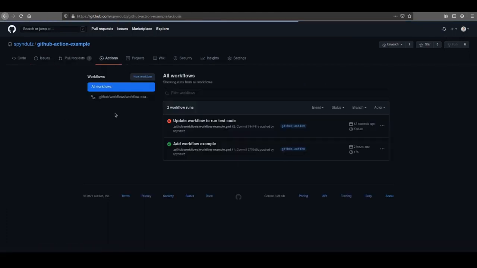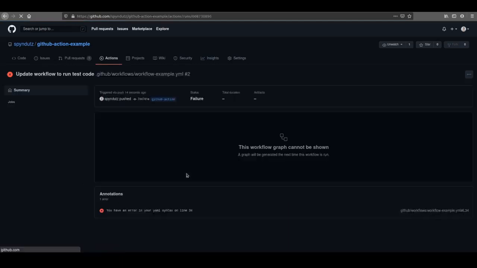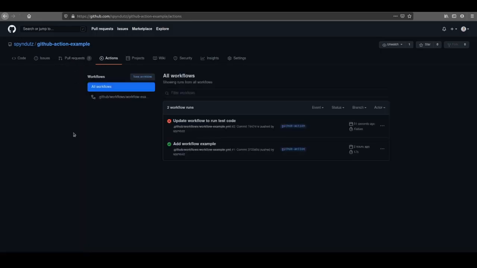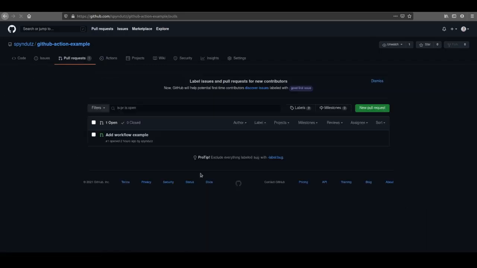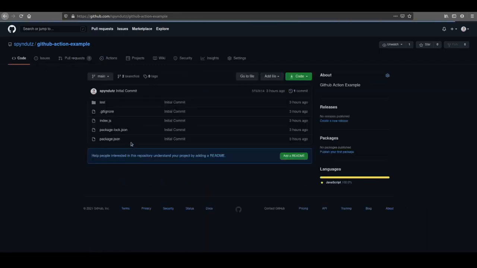Let's see the action. Okay, so it fails because I have an error in my YAML syntax. So when the workflow fails, you can see this error in the action log. So yeah, this one indicates the error. So let me fix the code.